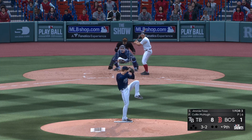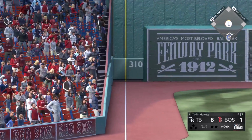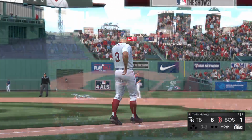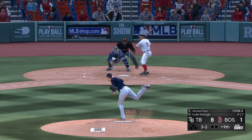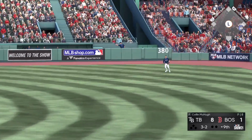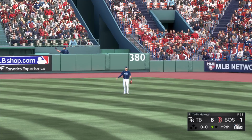He'll try it again, 3-2. A swing and a shot hit down the corner. Nearly a big fly to start the inning. Instead, a foul ball. Just not able to let that breaking ball travel enough right there. You could see his eyes light up when that popped out of the pitcher's hands, and he just hooked it foul. Brosseau is there, and that's not the start to the bottom of the ninth this crowd was hoping for. One away.